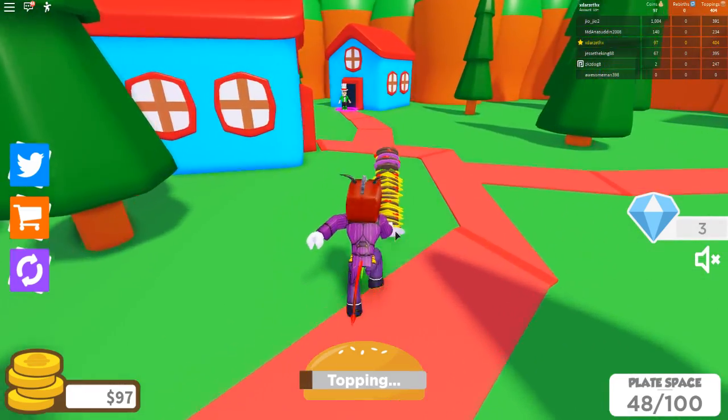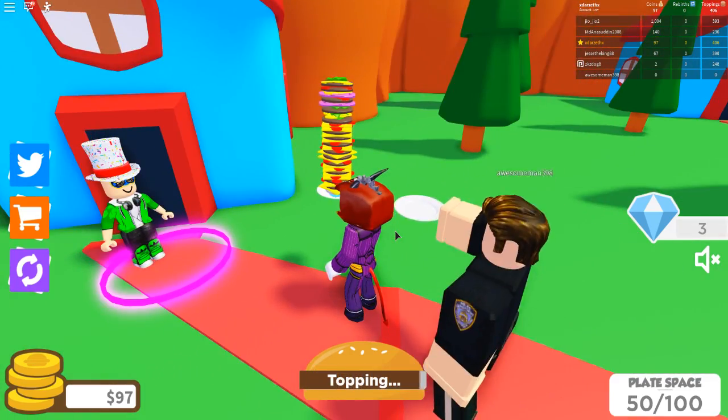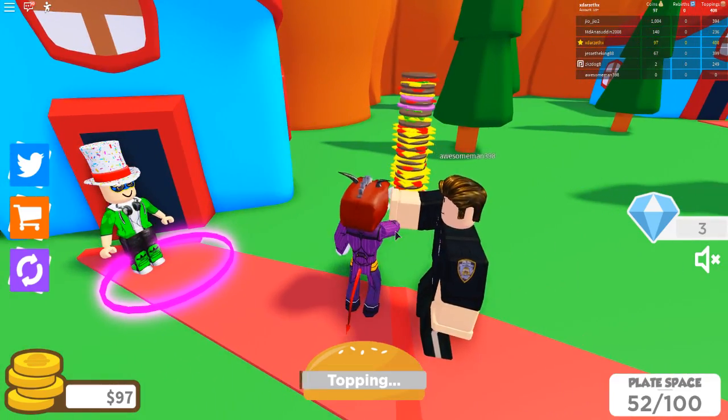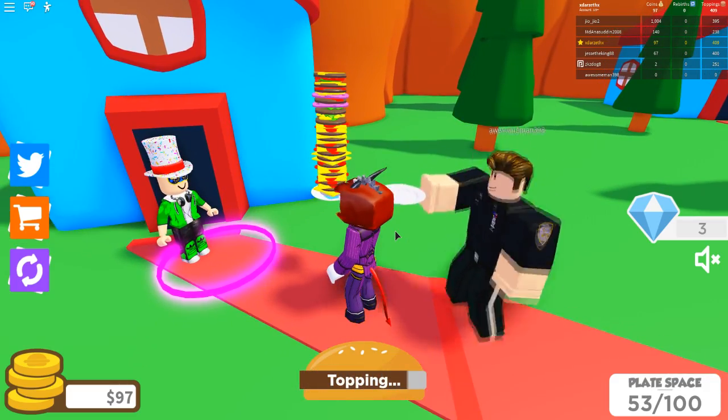Okay, is anyone else ready to go? You are ready. Okay, we're almost there, dude. Don't worry, your little head. I have a lot of stuff being built right now. And don't worry about him, he's my patrol officer. That's what he's here for.